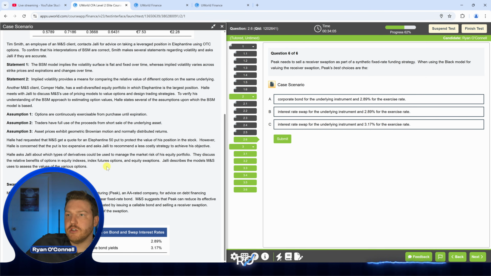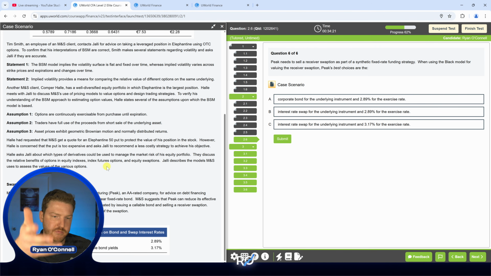When I first started studying for Level 2, you got 3 minutes a question, and I would struggle to finish these questions in time. Then I switched to this method where I read the question, then go back to the problem, and parse through what I should actually do with it. Once I started doing it that way, it was so much faster.